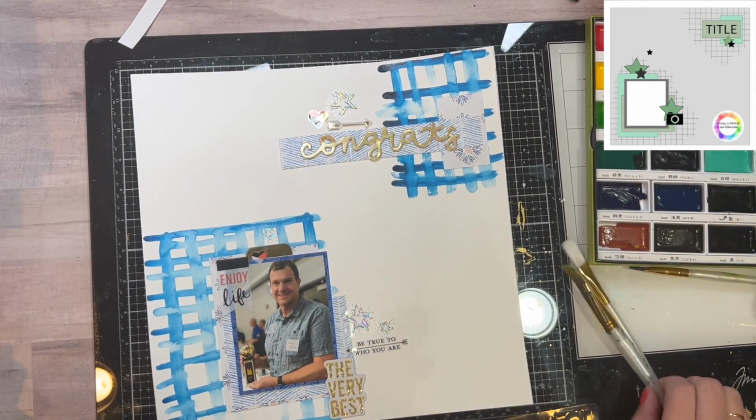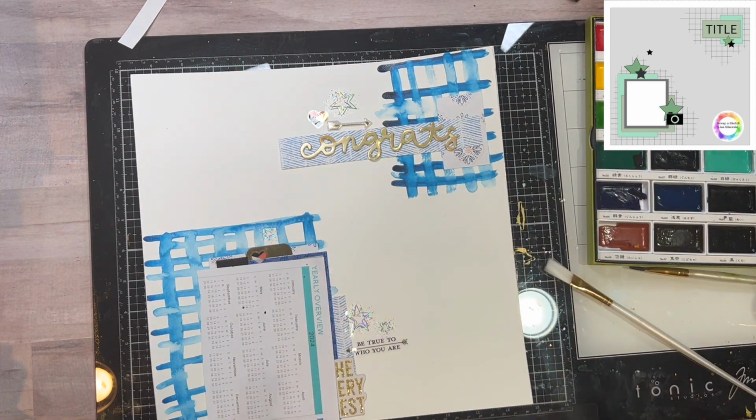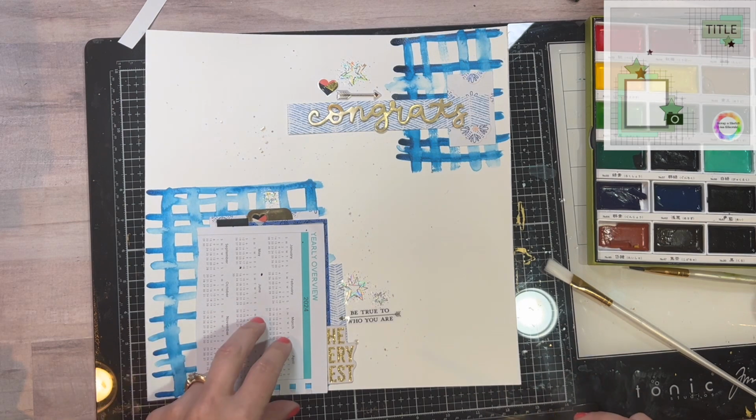It's Nuvo Mica Mist in Antique Gold. And it's not a bright gold, can I say? It kind of absorbs into the paper, but it's just a little bit extra to give it some shimmer. And really, that's about it.